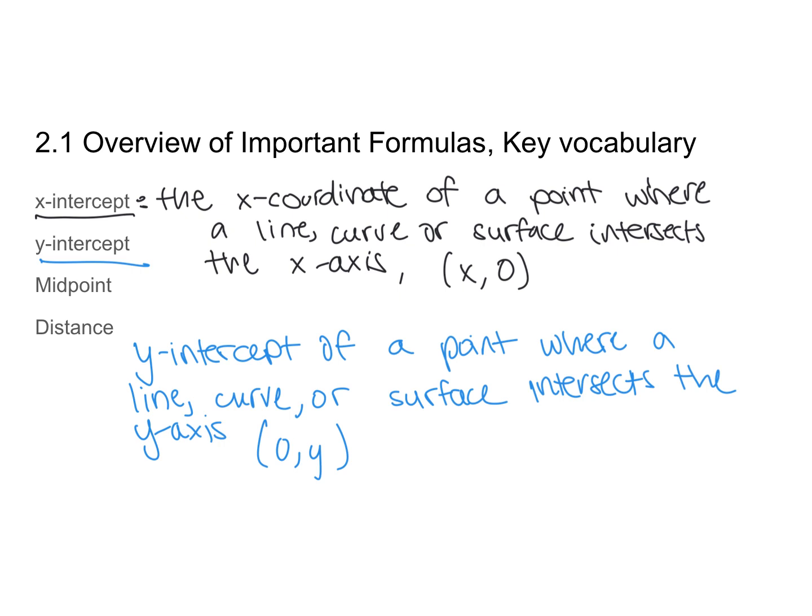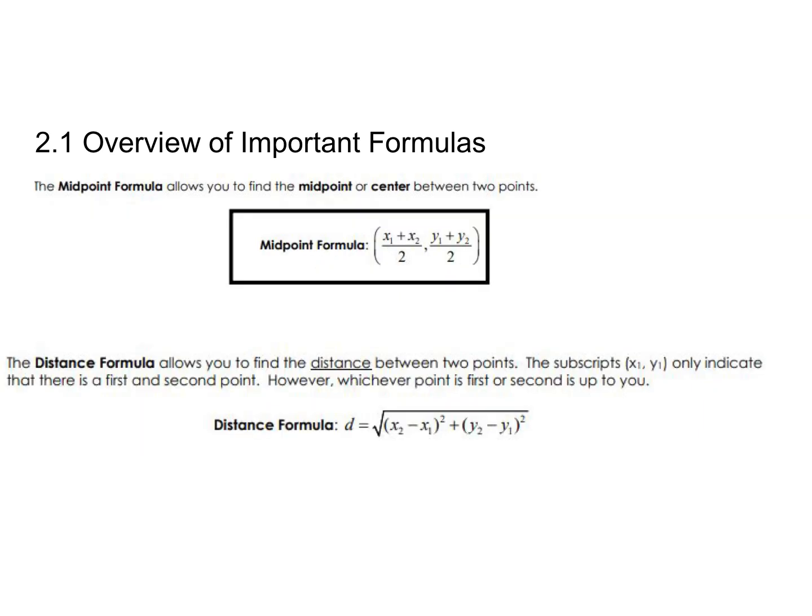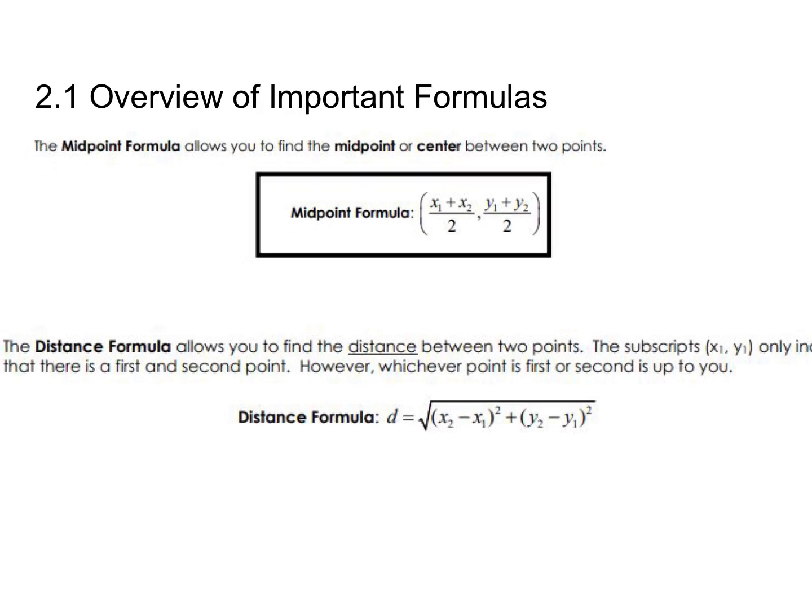Now I'm going to go ahead and move into the midpoint and distance. You may have seen the midpoint and distance before. This is something that you will be using in this section. Is it okay for me to click? You guys are good? Okay. So please write these formulas down. I'll try to kind of zoom in a little bit.